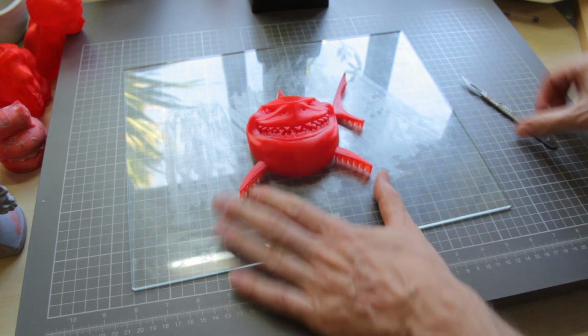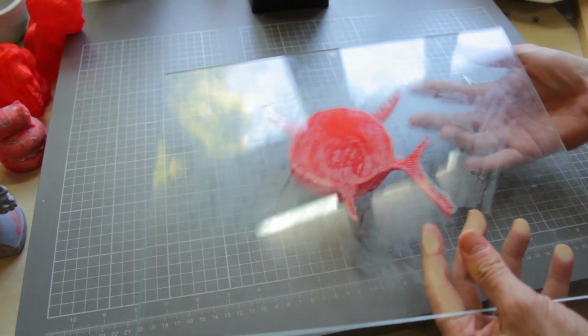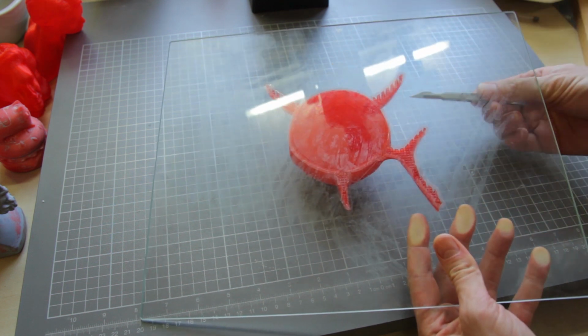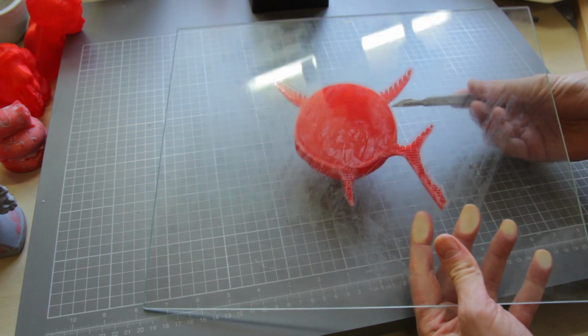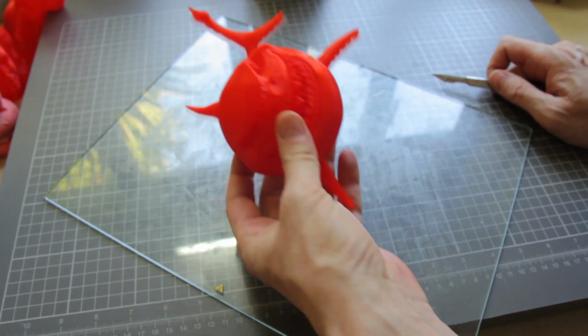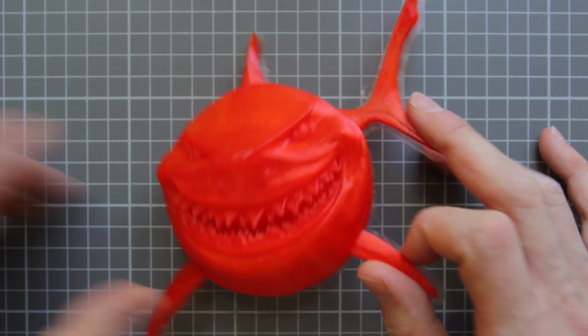Alright, so now we basically have to take this off the glass plate. As you can see, it's stuck on. So basically what we're going to do is look for the light areas and just get the scalpel and jam it in. Alright, so now we've got a model off the build plate.